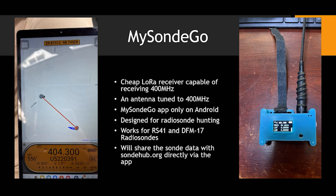It only works for RS41 and the DFM-17, the GRAW. It'll report via the app back to the SondeHub website, so you can still see all the data on that website. It'll also allow you to put in your information and that you're tracking it, and then you'll show up as a little car on that website, chasing one of the balloons, and you can log that you've recovered the balloon from the app as well. Then instead of being a colored little round icon on there, it'll turn gray, and that's how you know somebody's recovered it. If you click on it, it'll have whatever information you put in there as a recovery.